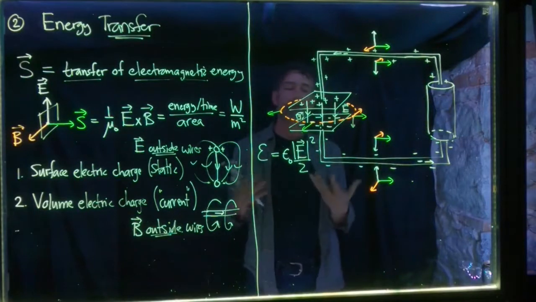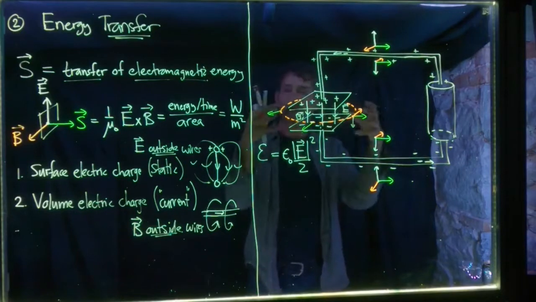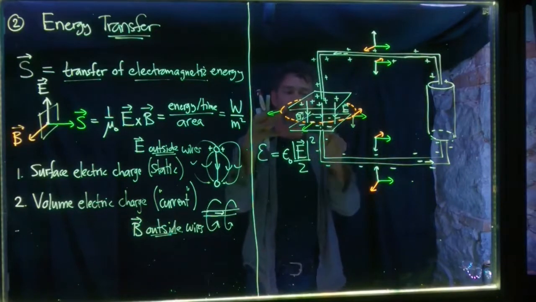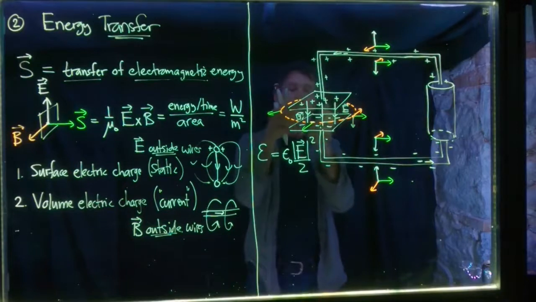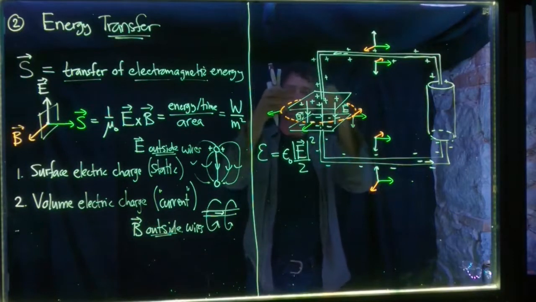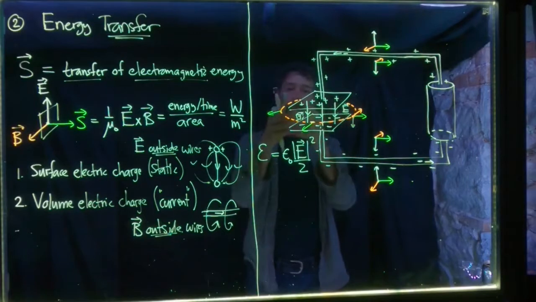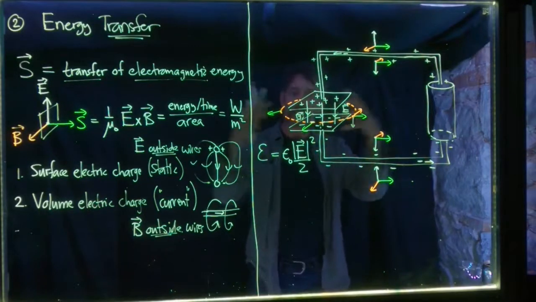So what actually happens is when you have a battery connected to a light bulb like this, the electromagnetic energy flows out of the sides of the battery. If a battery has a metal top and a metal bottom, it doesn't flow through there. It flows out the sides of the battery. If you were to encase the battery in metal, you'd basically short circuit the thing. It doesn't work. Okay, so the electromagnetic energy flows out of the sides of the battery into space.